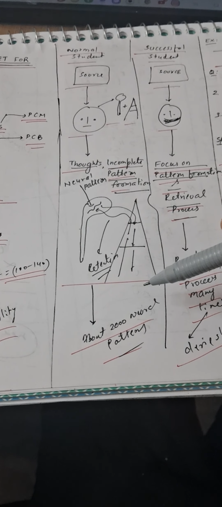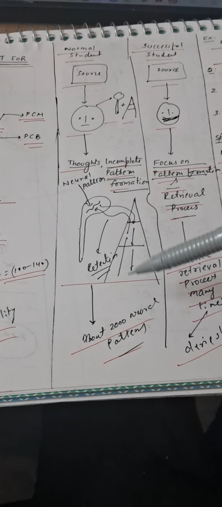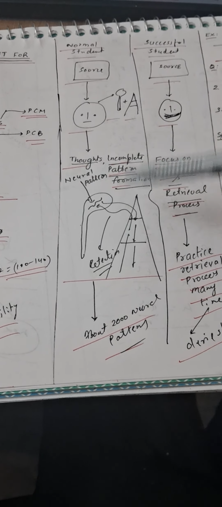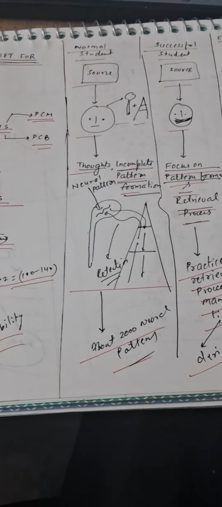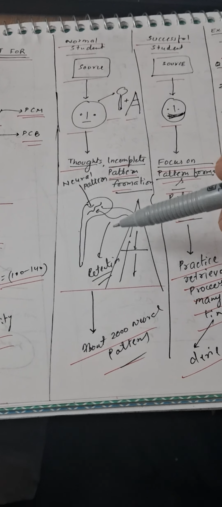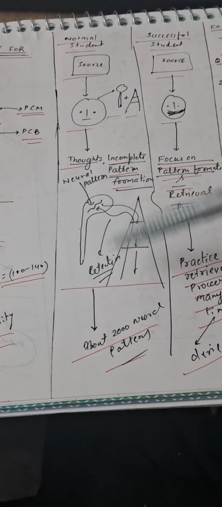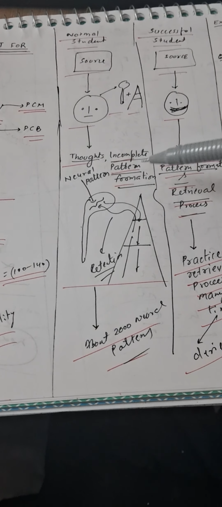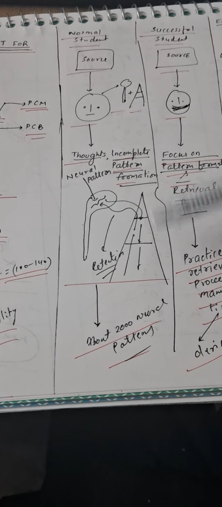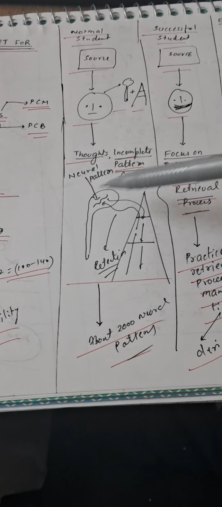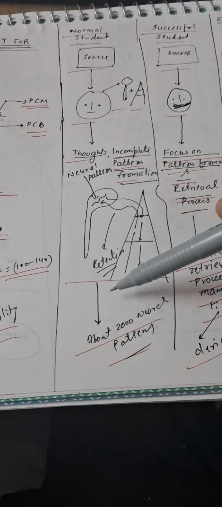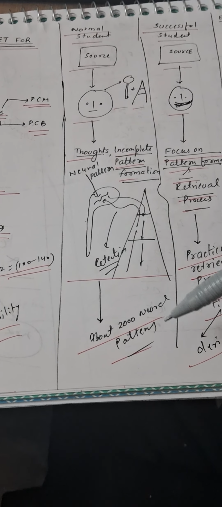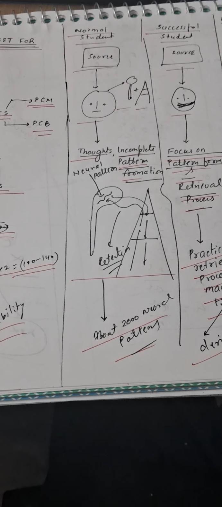So normally, if we talk statistically, there are about 2000 neural patterns as far as JEE and NEET are concerned. So everything revolves around that. So a normal student is not able to reach up to the level of neural patterns. He is just limited to thoughts or incomplete patterns, but he is unable to understand the exact mechanism, which is retention of the neural pattern which you have learned during 1 year or 2 years. So there comes the role of optimal worksheets.